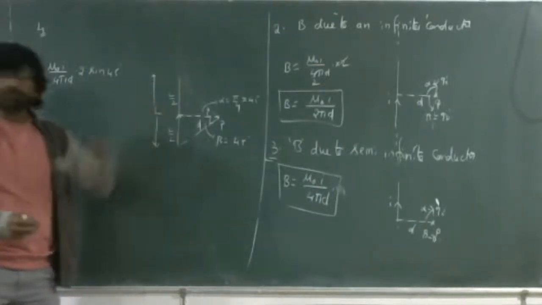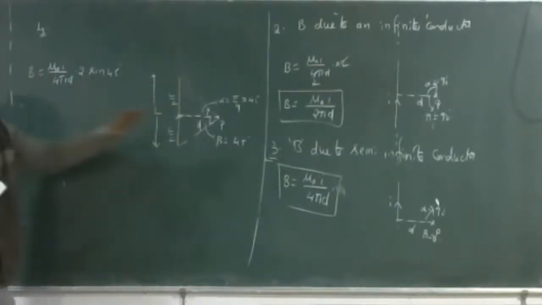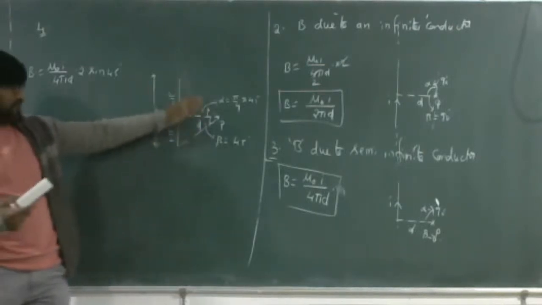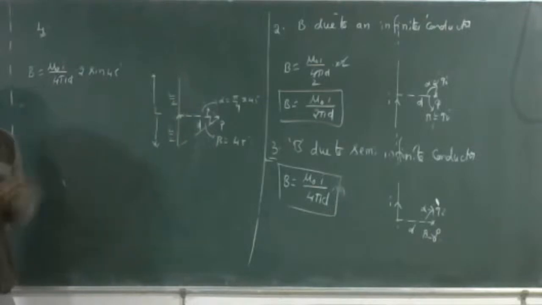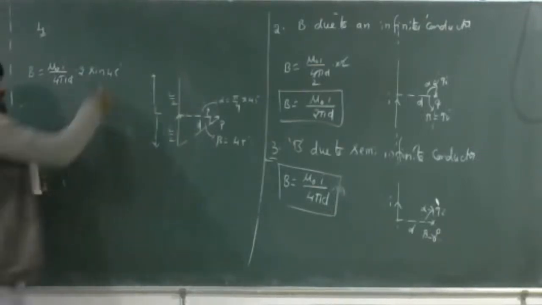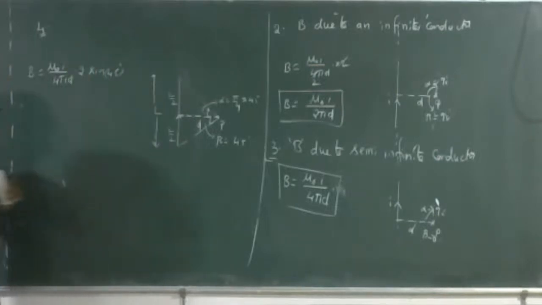If it is other than 45, then you have to change that angle accordingly. If it is the angle bisection, provided the angle is different, but if both are equal, then you have to consider that angle accordingly. So here it is 2 sin 45. So what is the sin 45 value?